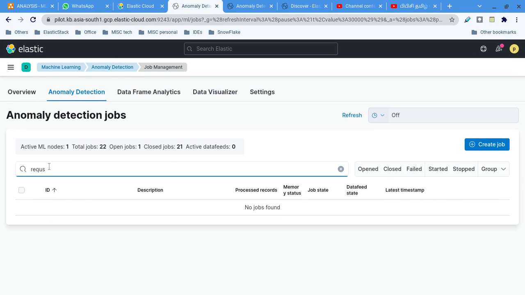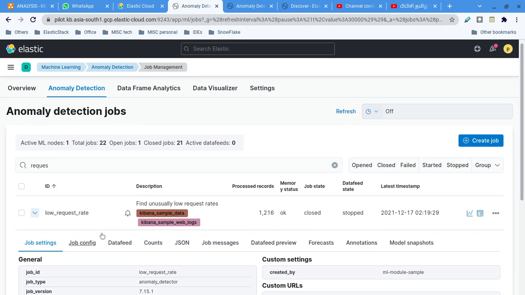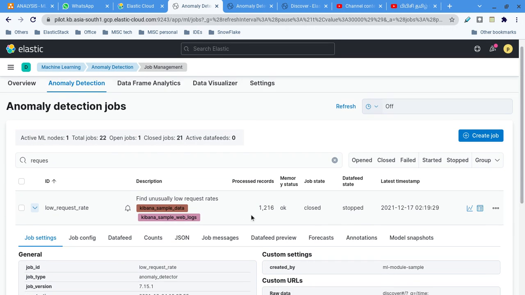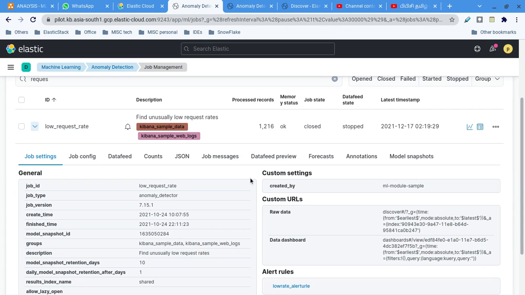So these are the jobs. You can import and export all the jobs, so that's how it has been imported along with the data itself. You can export or import machine learning jobs or any other kind of jobs from one cluster to another cluster.